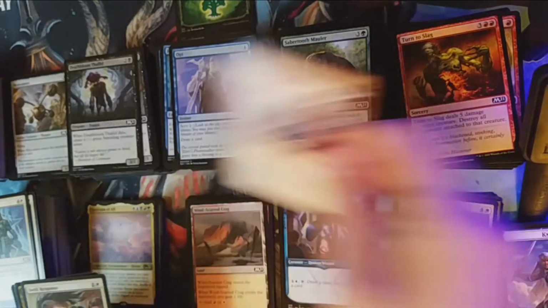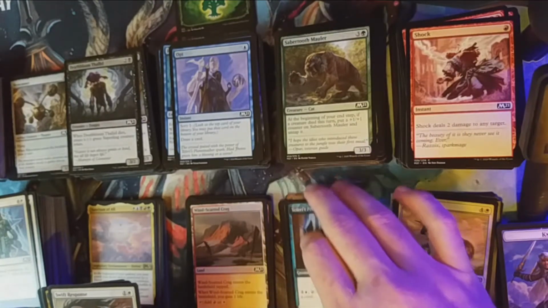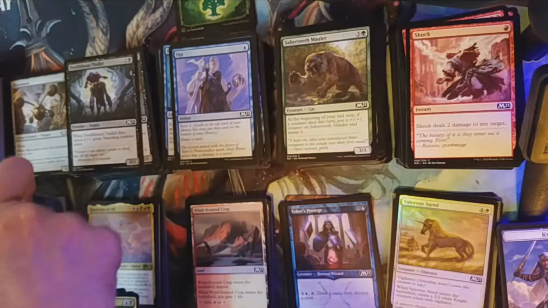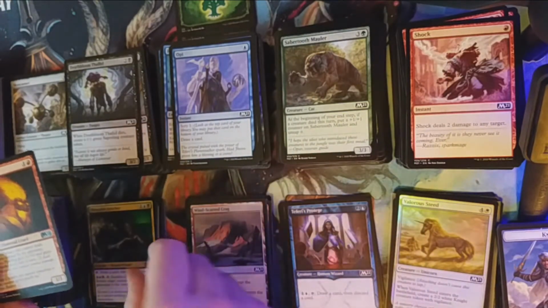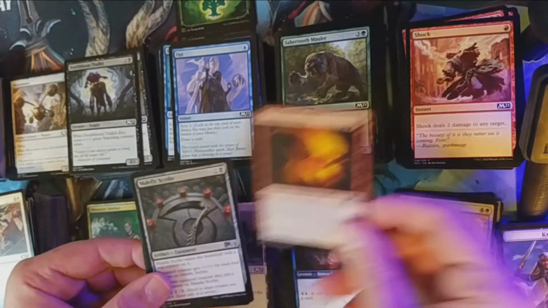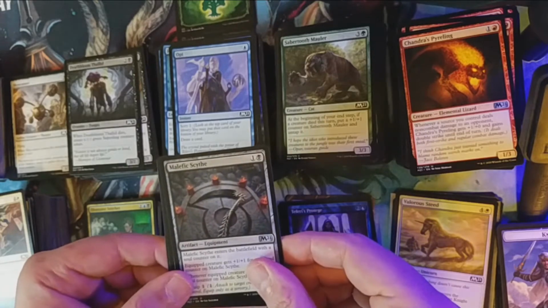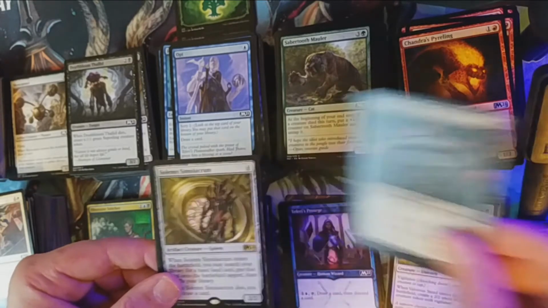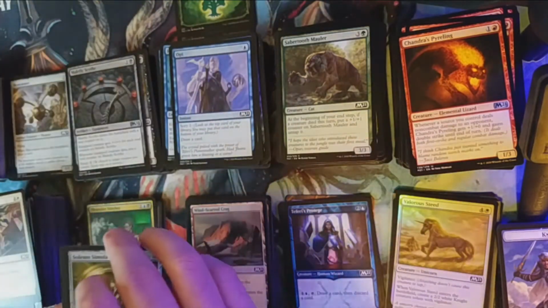Not getting a lot, like the Ikoria had a lot of the alternate arts per box. This, not so much. First uncommon, Obsessive Stitcher, Chandra's Pyrolisk, and Malefic Scythe. Do we go out with a bang, guys? We go out with a Solemn Simulacrum. So I would say yes, definitely an A box.